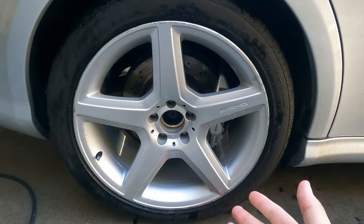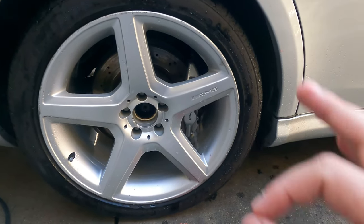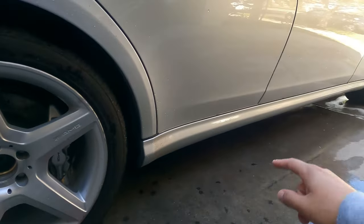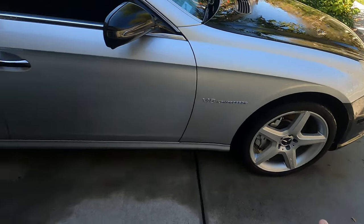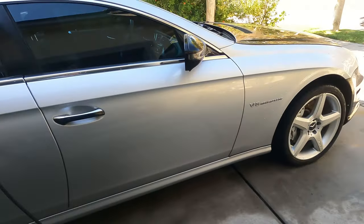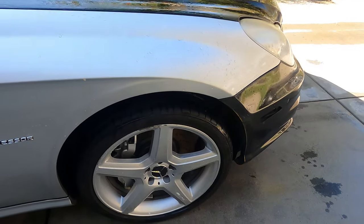And here's your finished result. So this wheel cleaner worked out perfect. I'm going to go ahead and do the rest of the wheels. I'll see you when I'm done with the rest of the wheels. Okay, so I just got done detailing the wheels. All the other wheels, not as much. They all had a ton more crap on them.